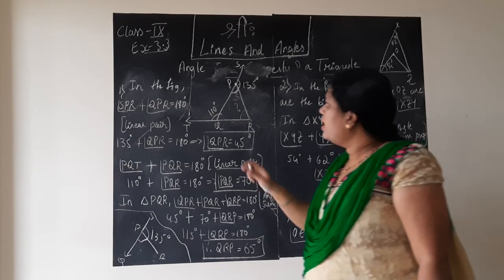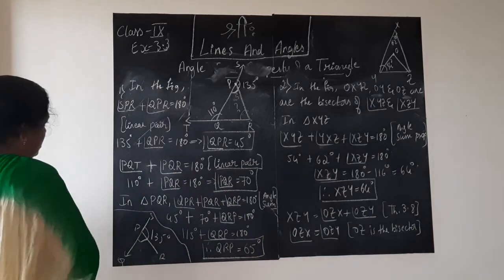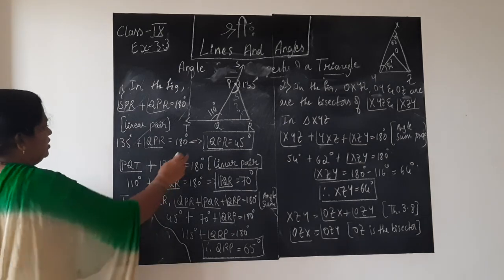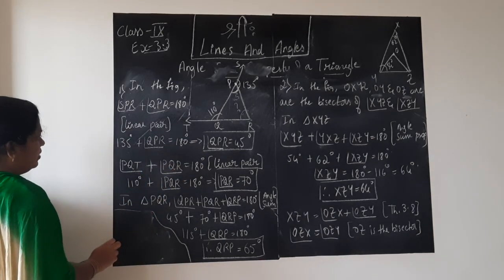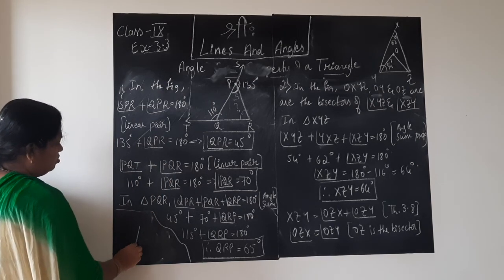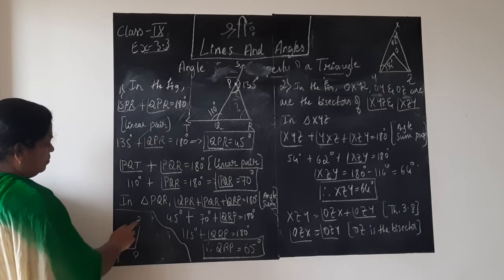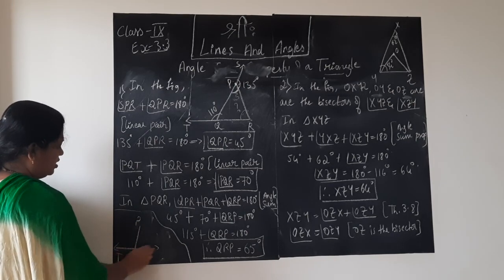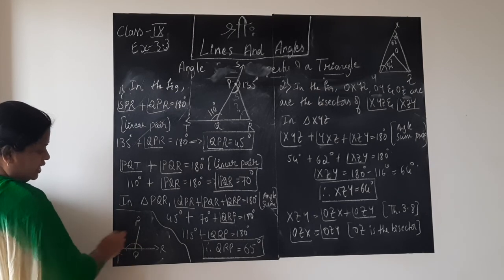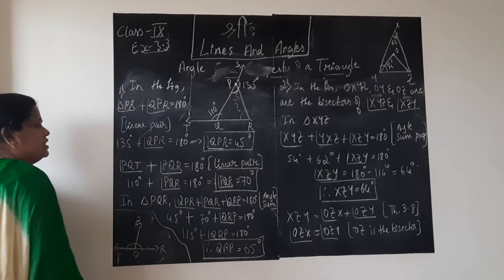Now angle PQT. Again I want to draw. Shall I erase this? Now this we found. But now angle PQT. This is P, this is Q, and this is your T. Angle PQT plus angle PQR, this is R. Again, these two angles that are formed, children, they make a linear pair, as a ray standing on the line. These two are a linear pair of angles and they are supplementary.